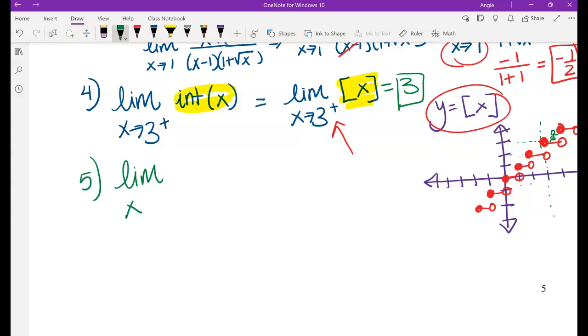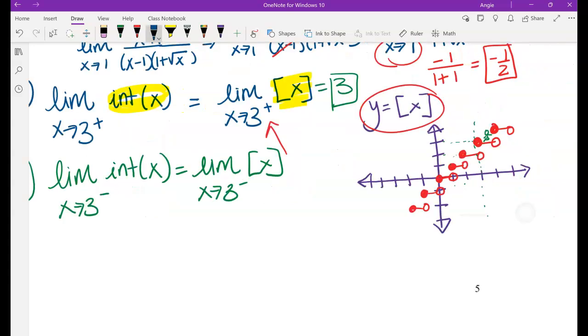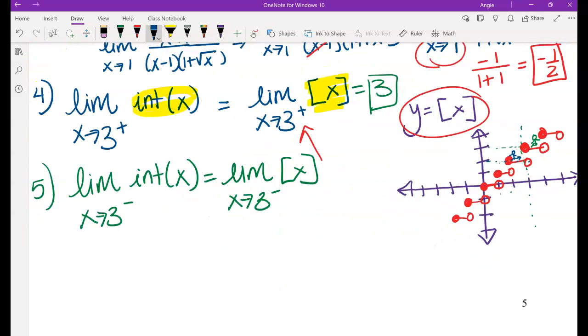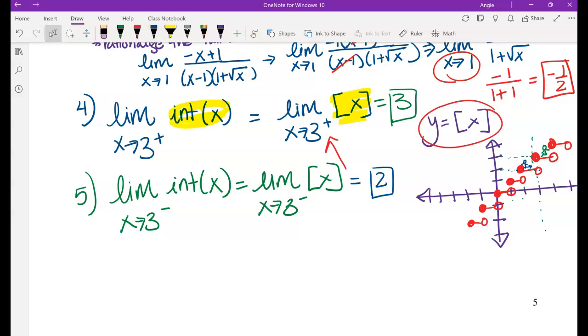Find the limit as x approaches 3 from the left side of your greatest integer function, which can be written as a bracket. Similarly, remember we're approaching 3 from the left, so we are going to stand on the left side and go towards 3. Because we're on the left side, we are hitting a y value of 2. So the greatest integer function is going to be 2 here, so be very careful.